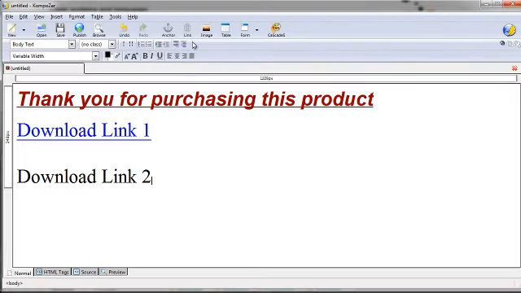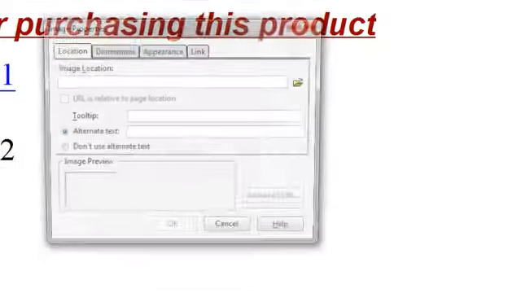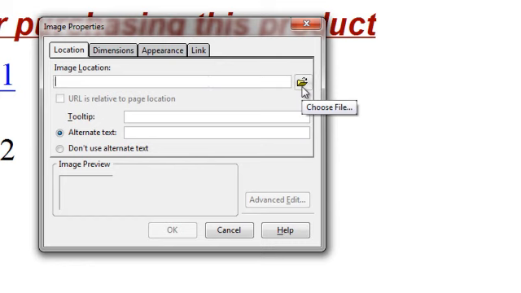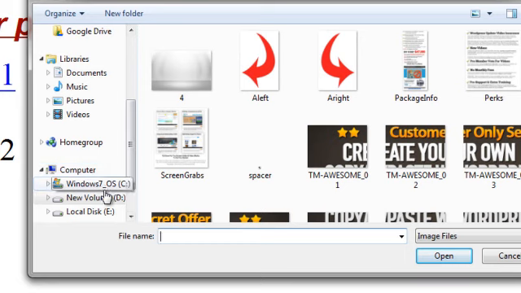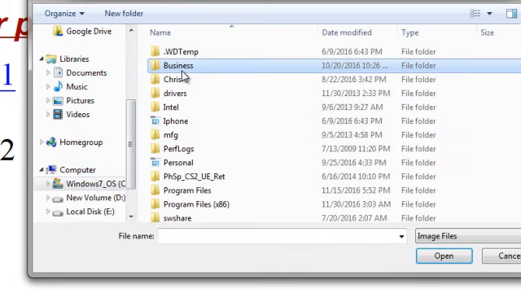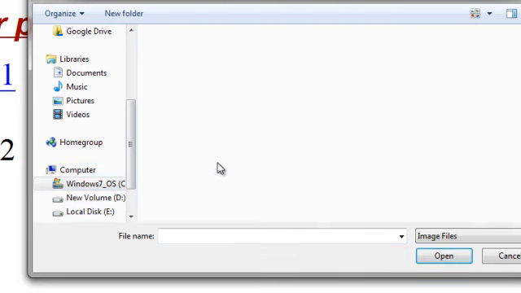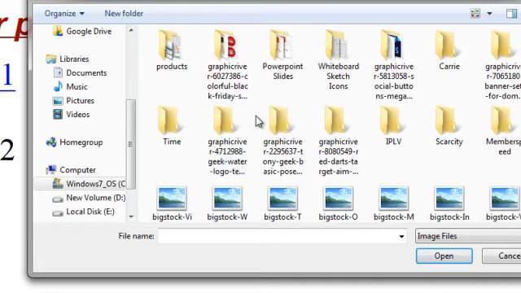So that's how to use links. Now, as far as images go, you can just click on image. But before you do that, you need to pick where you want the image to be. So if I click here, click on image, and then of course you can browse and find the image. So let's just go over here to find some images.